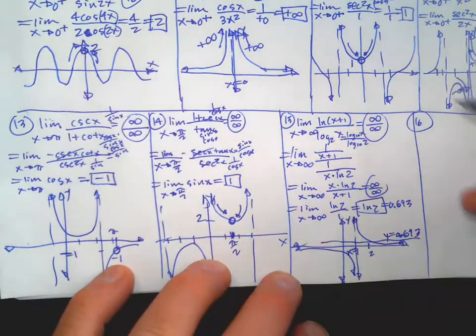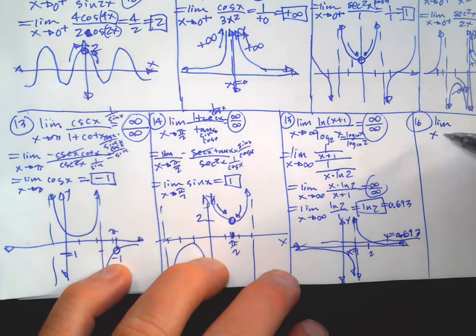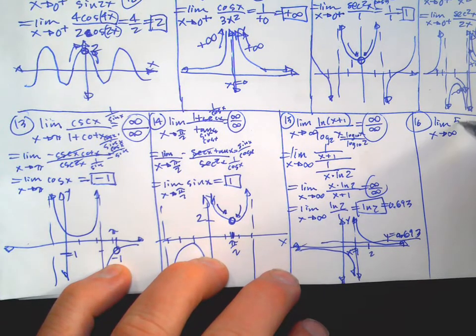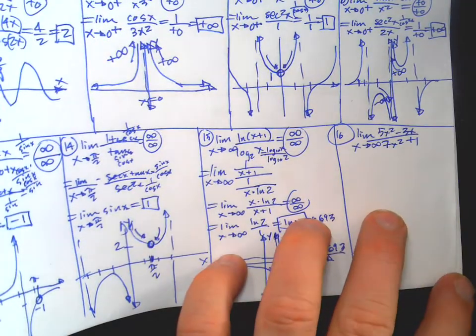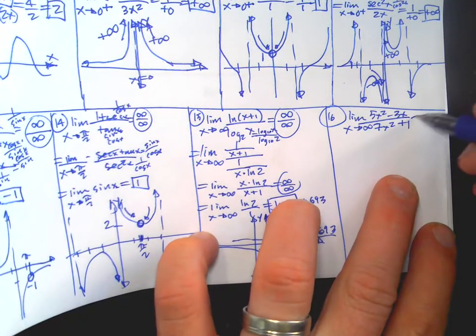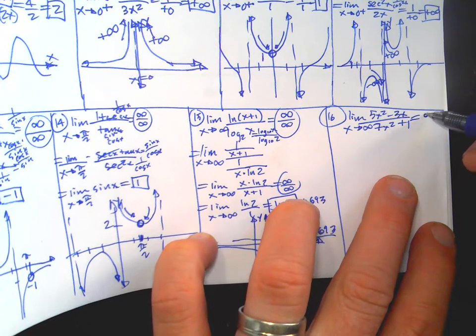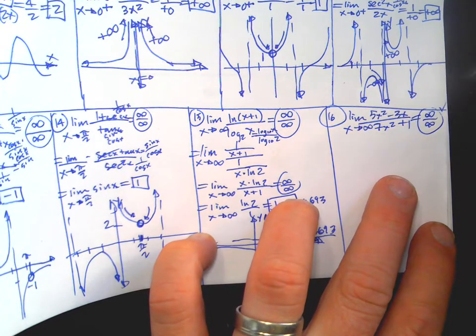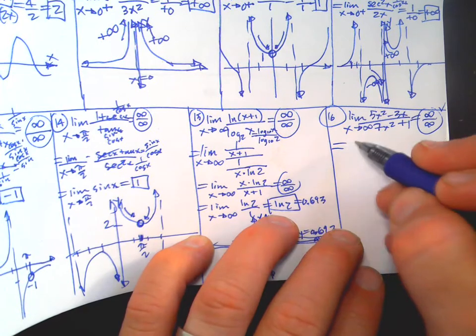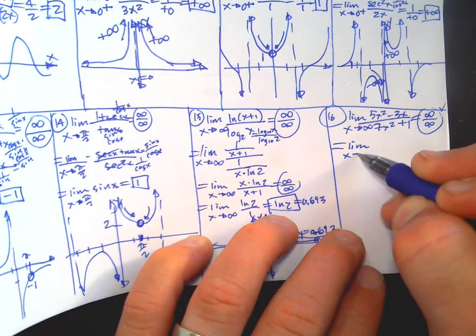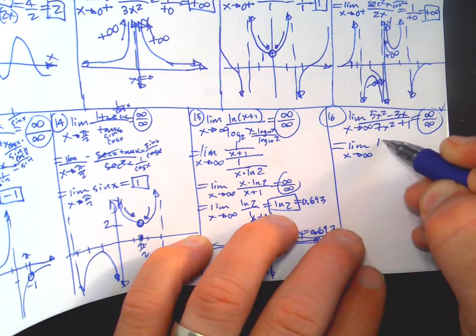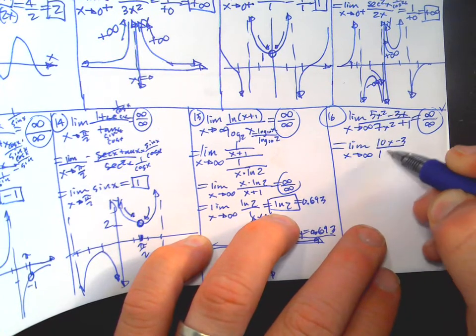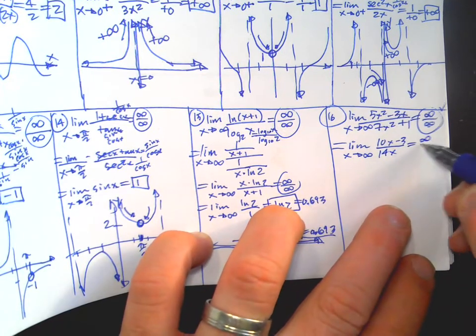16 is the limit as x goes to infinity of 5x squared minus 3x over 7x squared plus 1. Now, we've looked at ways of answering this with dominant terms, but we're going to use L'Hopital's rule. We're going to show the indeterminate form, infinity over infinity, which is something I always want you to show, but they're telling you explicitly to show it. And that tells you that we can do L'Hopital's rule. So it's going to be 10x minus 3 over 14x, which is going to also give us infinity over infinity.